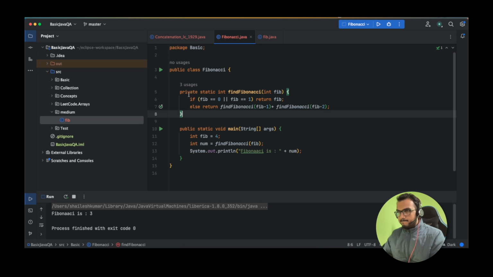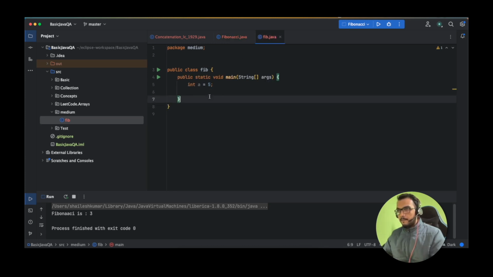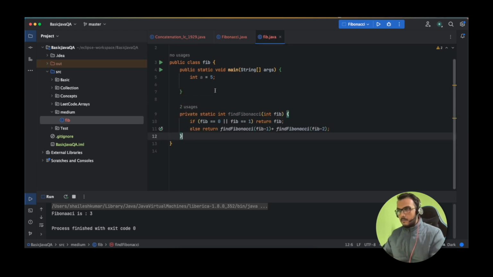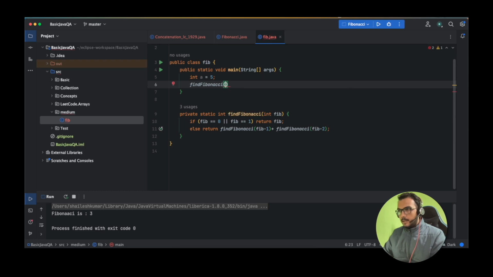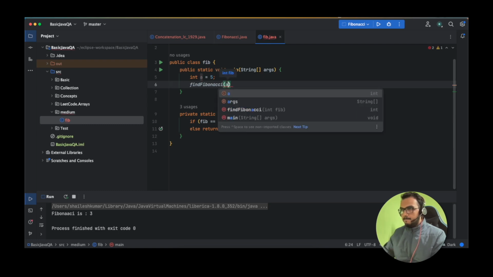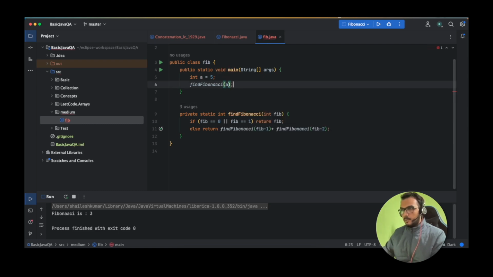Find Fibonacci. If we write find Fibonacci and pass it my a, that will return us an int, so we have to store it in int result.